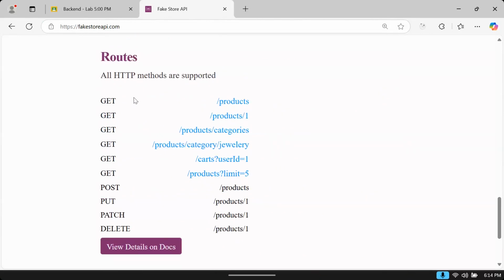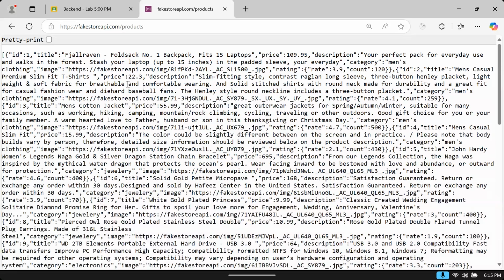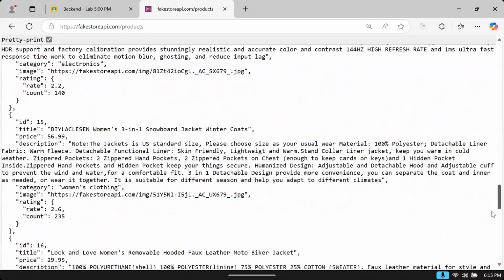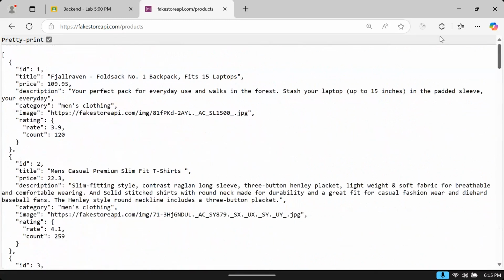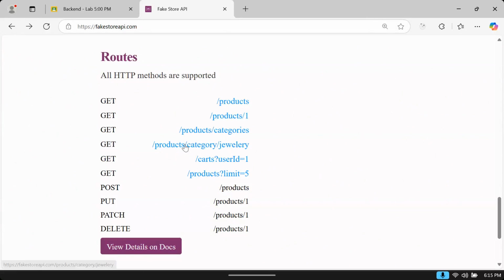Actually, these people have products. I click on products, it will show all the products. Some 20 products data is present. If all the products are present, then you can see they have a separate jewelry route. Then only jewelry products will come.